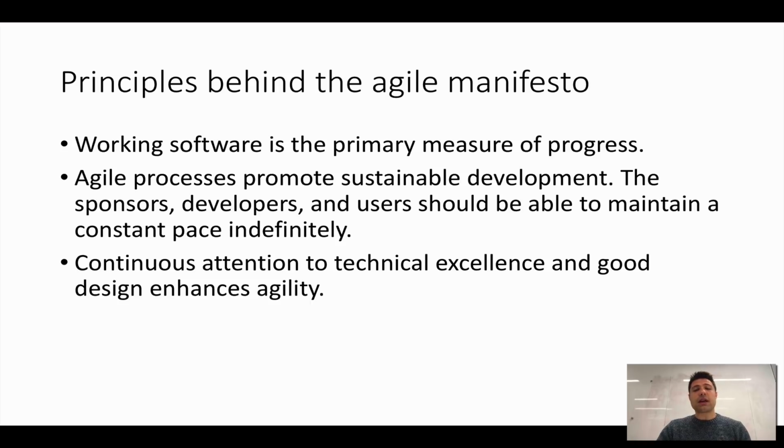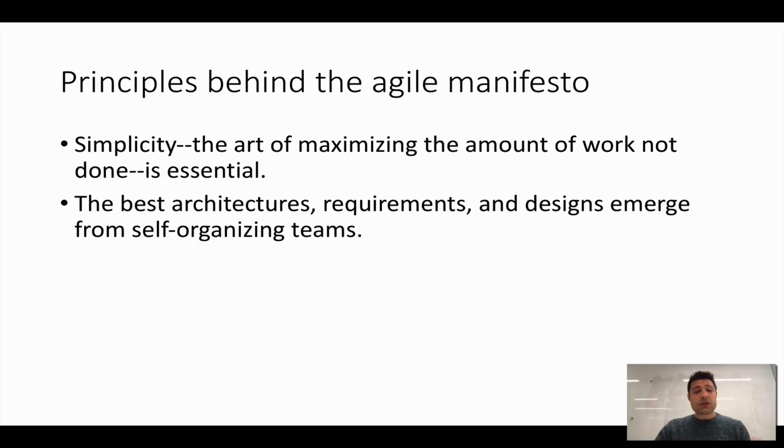Continuous attention to technical excellence and good design enhances agility. This is one of my favorite points in there, which means that while we are accepting changes even late in the process, for us to be able to change our software quite often, we need to have good source code behind it. So we have to have good design decisions in there, nice architectures, so that our software can be flexible. We can implement new things and we can change things without having to re-implement everything. Simplicity is fundamental.